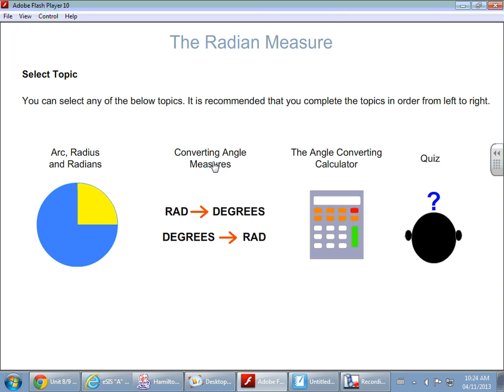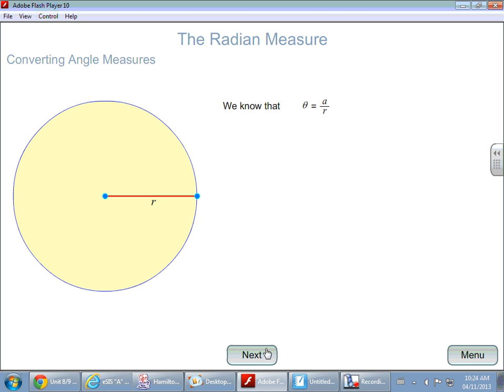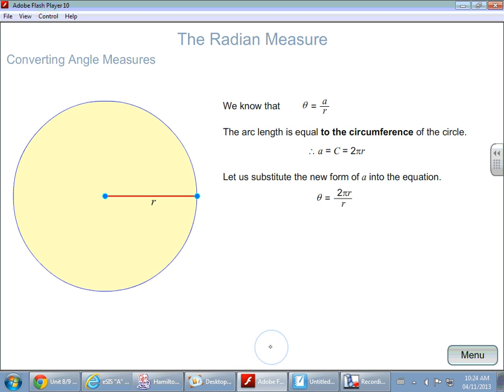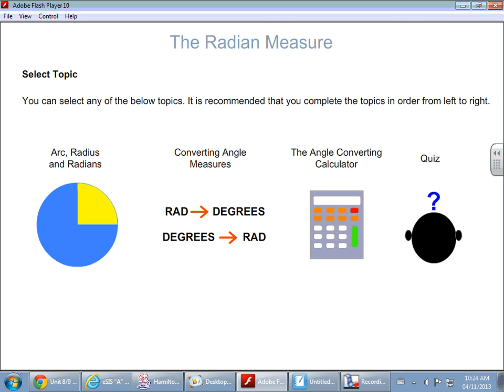This one right here is the converting part. Right here, it talks about what I talked about, how the number of radians is the arc length, which Kyle gave me was the circumference, and then simplifying it. This is all stuff we've done, and it simplifies to that, and then it says, therefore, 360 degrees is equal to 2 pi radians. Okay? So you can convert, and then there's a quiz. If you want to do the quiz, you can answer that, and then there's how to do it on your calculator. Okay, so this is all there for you on D2L.